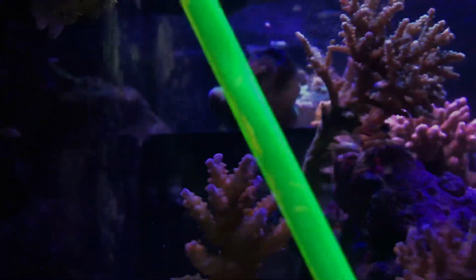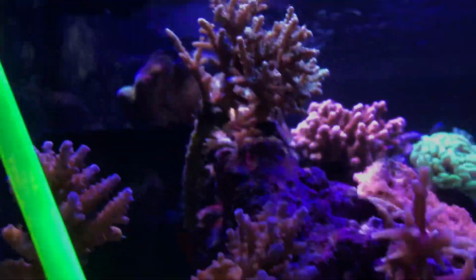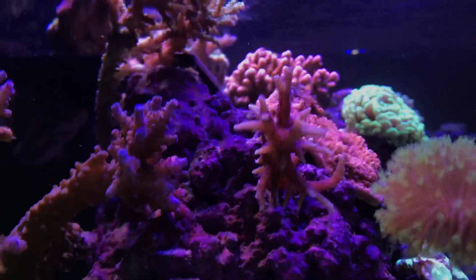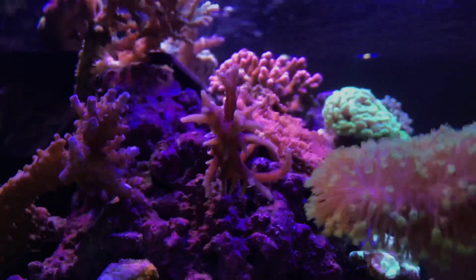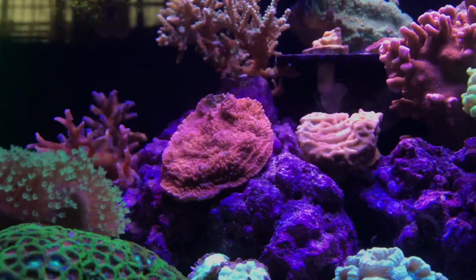This SPS, this acro over here, was doing good. Not much to say about it, and this one up top here is also doing really well. There's my bird's nest. I moved it to the rock officially. It was on the frag rack, but I'm moving on here, and its polyps are all out, so it's loving life.